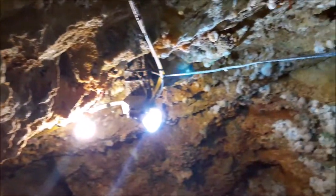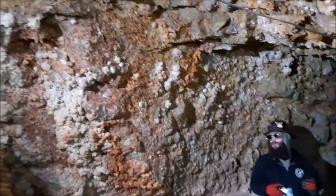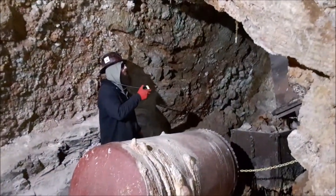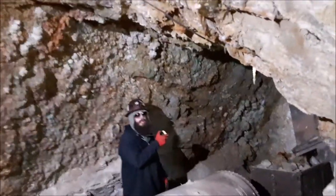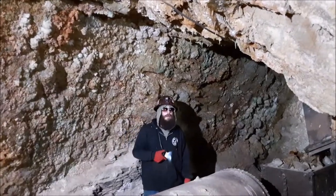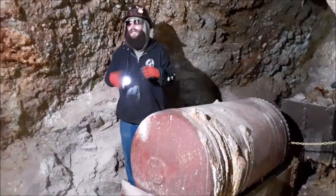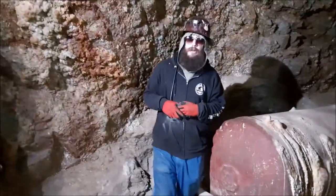But if you go to places like Cave of the Winds, they'll talk to you about stalactites and stalagmites that can take thousands of years to form. Because of all the excess minerals and moisture that we have sitting above us, some of these can grow to this size in as little as 7 months. They just get broken off for various reasons all the time. But once a stalactite and a stalagmite come together and connect, they create a column. And as I said, this can take thousands of years.